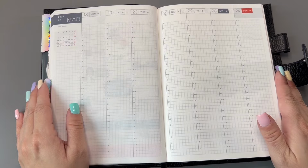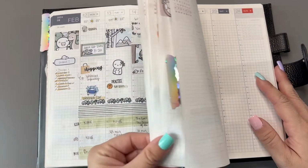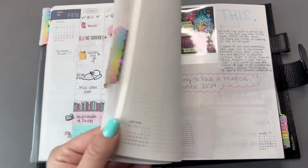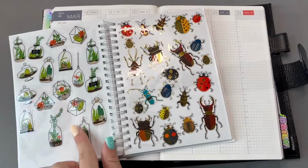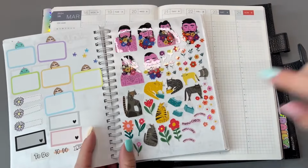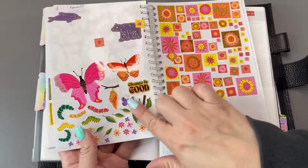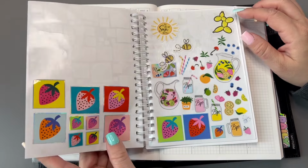next week, March 18th. I have no idea how I wanna decorate it. I don't have any more kits, so that's not an option. Let's just find some cute decor and make our own spread. Oh, I love these, and I love these little bugs too. I also have these flower beard guys. I don't know how I would put those into a spread though. These would be really cute for spring. And I feel like I can do something kind of creative with those, but I'm not quite sure what.